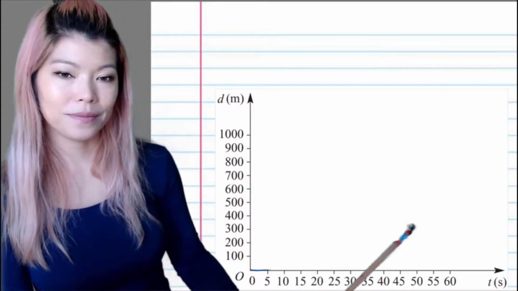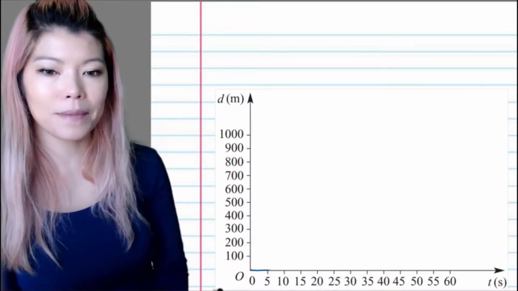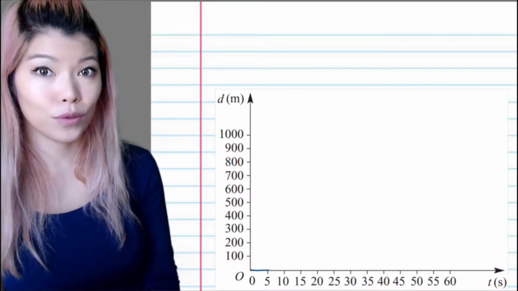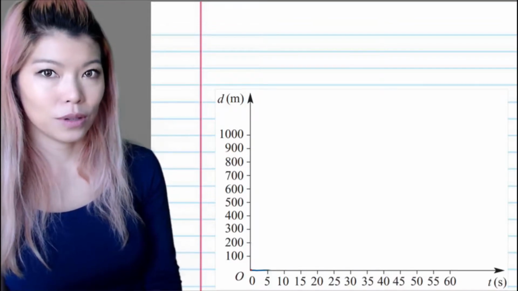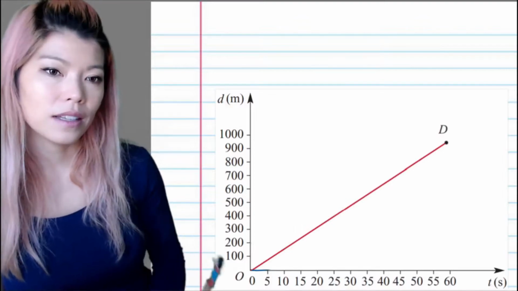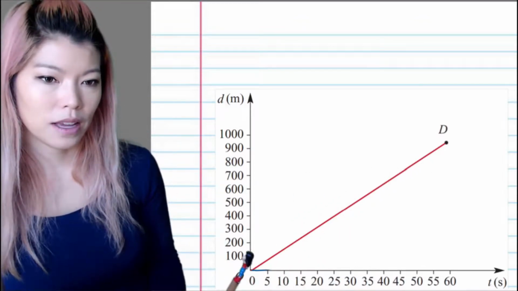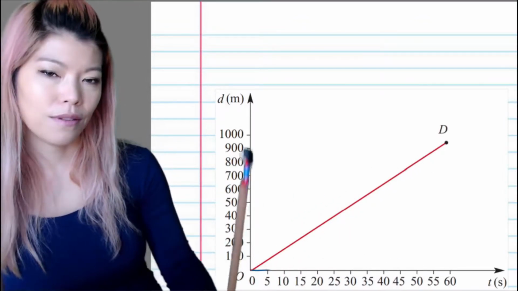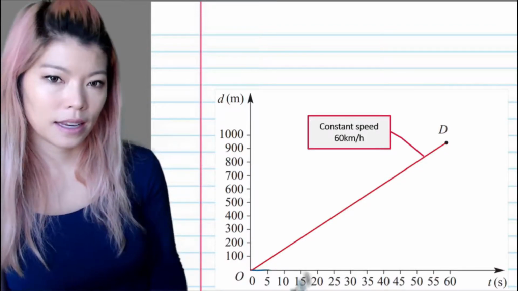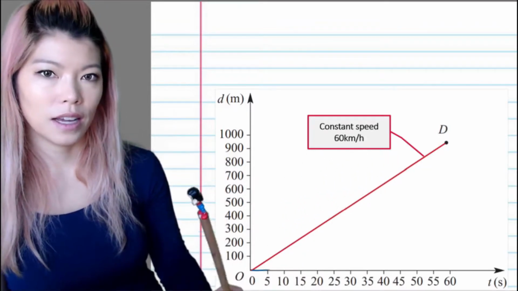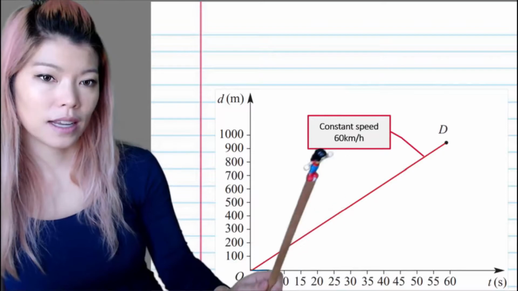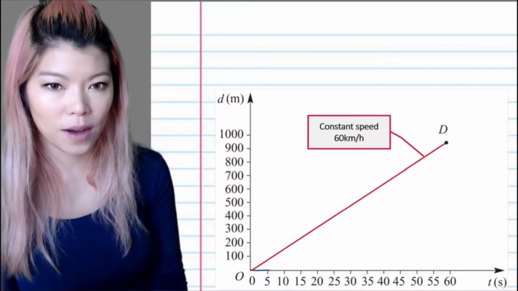Today we're going to look at average rate of change. Here we have a graph with distance in meters and time. What happens if we describe this car over here, which is moving at a constant rate? Or in other words, it moves at the same speed. Then we can have a straight line describing as time passes how far it has traveled. We call this constant speed, and we can calculate it using the linear gradient method, y2 minus y1 over x2 minus x1, and it works out to be 60 km per hour.